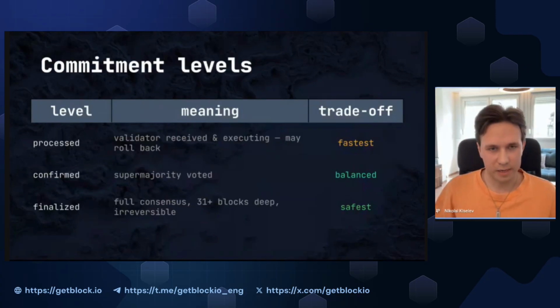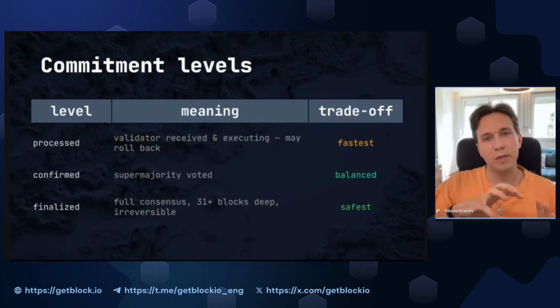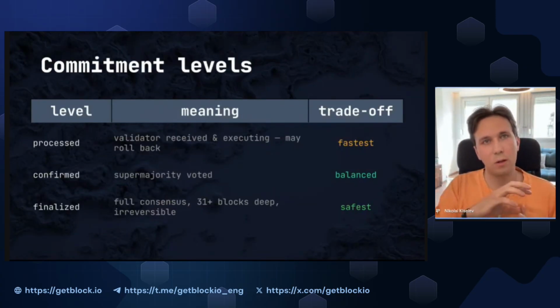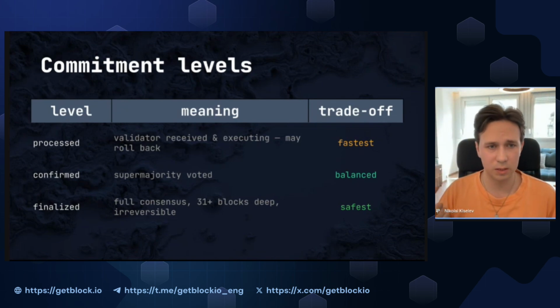And for Yellowstone in particular, you're reading these slots, the lowest level possible of Solana, and you have 3 levels of commitment: processed, confirmed, or finalized. The fastest one is processed, and finalized is the safest. It will most definitely be committed to the blockchain, and RPC relies on the latest one.